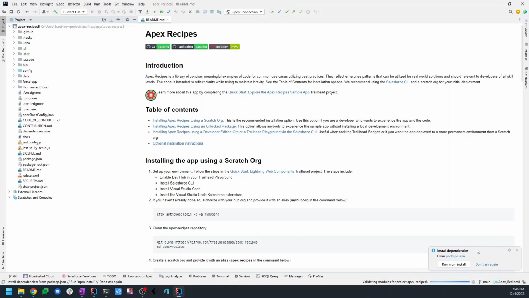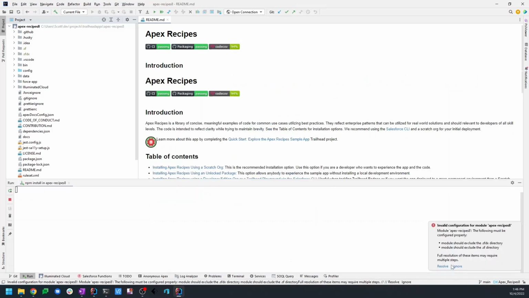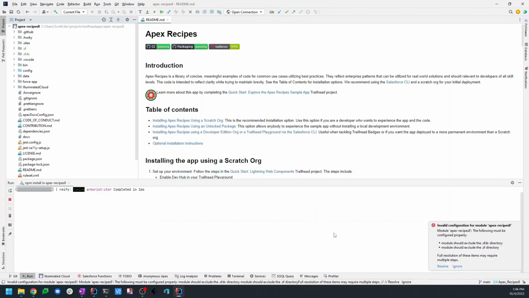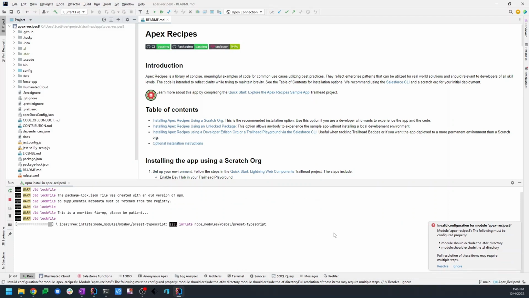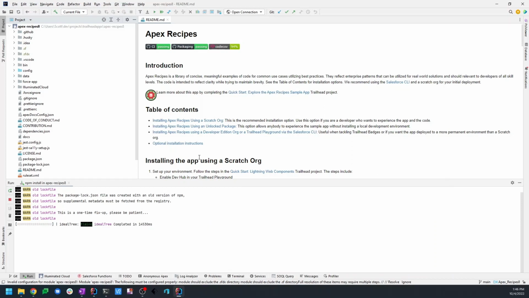So one thing is, and we'll do this in just a moment, in fact, I'll go ahead and do it, is run npm install. The project has a package.json, and that's going to be the case with really any SFDX project you create. It's going to include the dependencies for Lightning Web Components development, Jest testing against those. If you are doing Salesforce functions development, it may include entries for Salesforce functions. So you want to go ahead and get those set up.